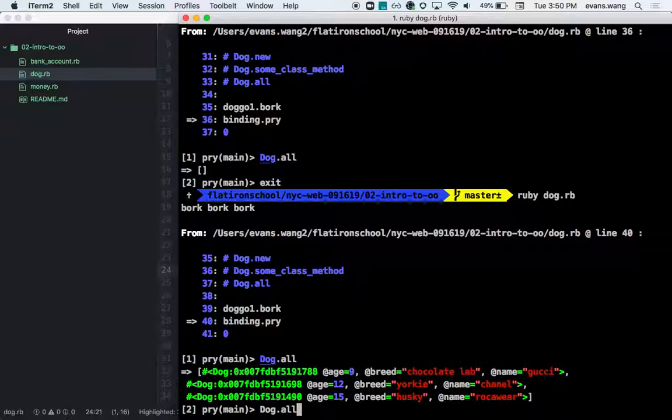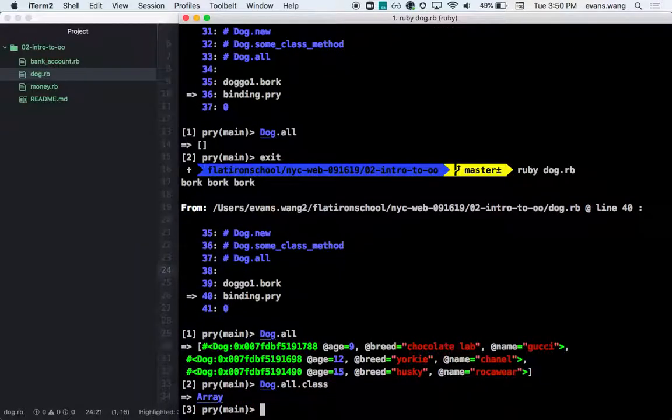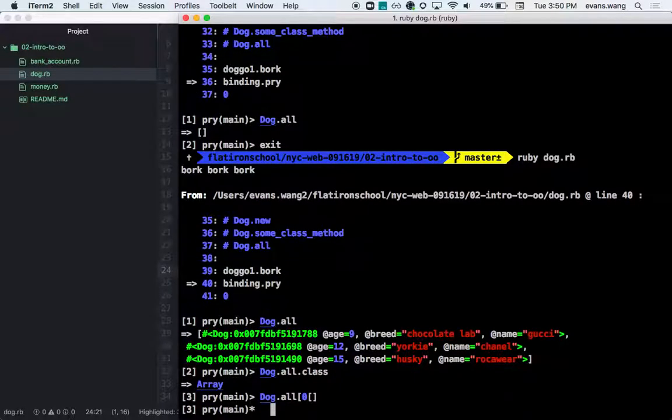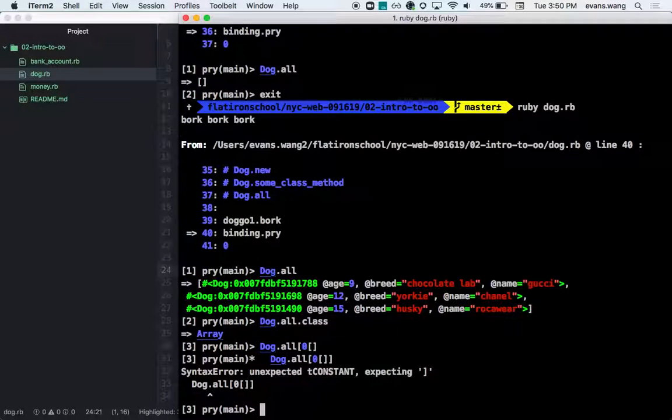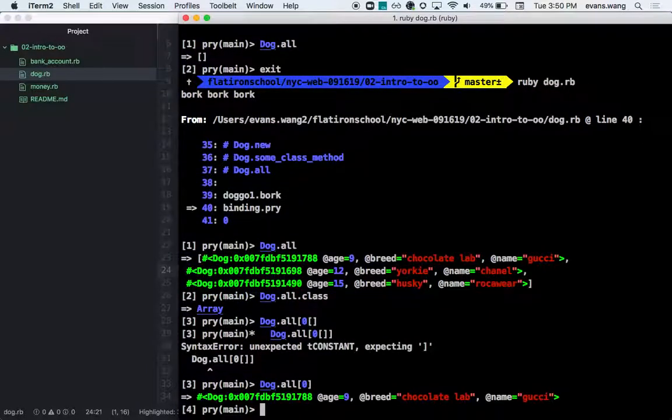All right, so dog.all returns an array. You can always check, like, hey, what did that give me? That's really cool because guess what I can do now, knowing that it's an array? Oh, that was embarrassing. See what happens when you try to be slick? No good. You can use all of the array methods on it.